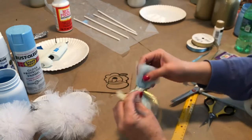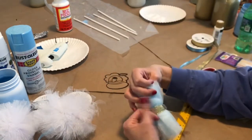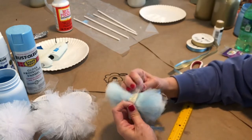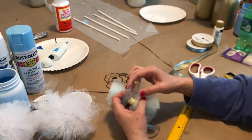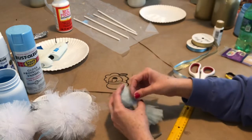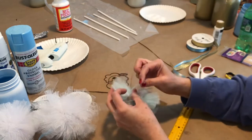It's pretty normal as you start fluffing the bow to find some loops that somehow were missed when you did that initial cut. All you do is keep grabbing your scissors and cutting those loops that you missed whenever you find them. Again, it's just not a big deal at all. You do want to make sure you find them and cut them, because that's what's going to make your pom-pom fluffy, is to have all those cut loops.